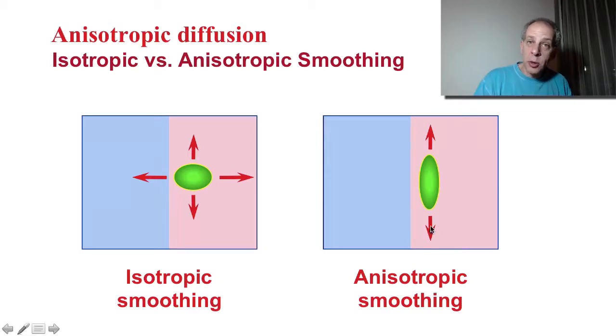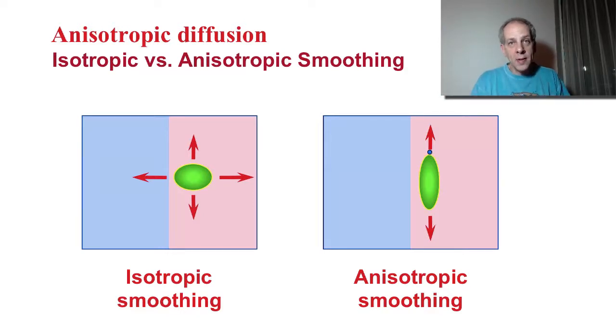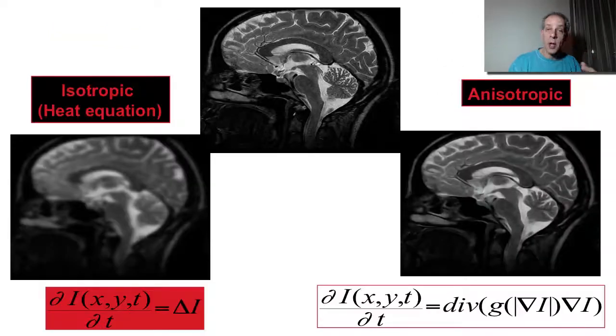What anisotropic smoothing or anisotropic diffusion is trying to do is to average pixel values only on the right side of the edge, on the correct object. So pixel values here are going to be averaged among themselves to basically denoise or enhance the image. Pixel values here are going to be mixed among themselves. How do we do that? We do that with equations, partial differential equations, as we see here.